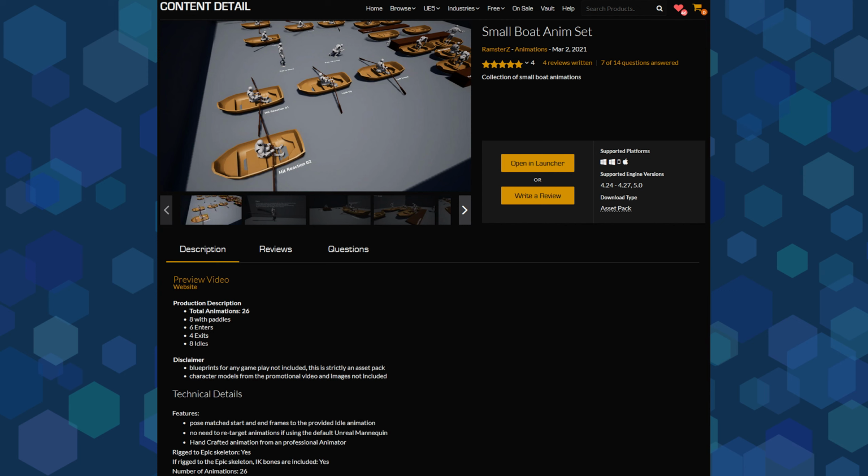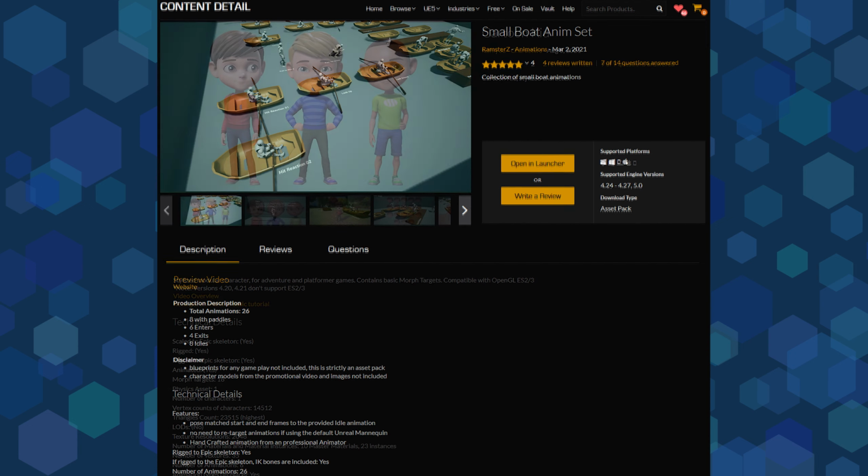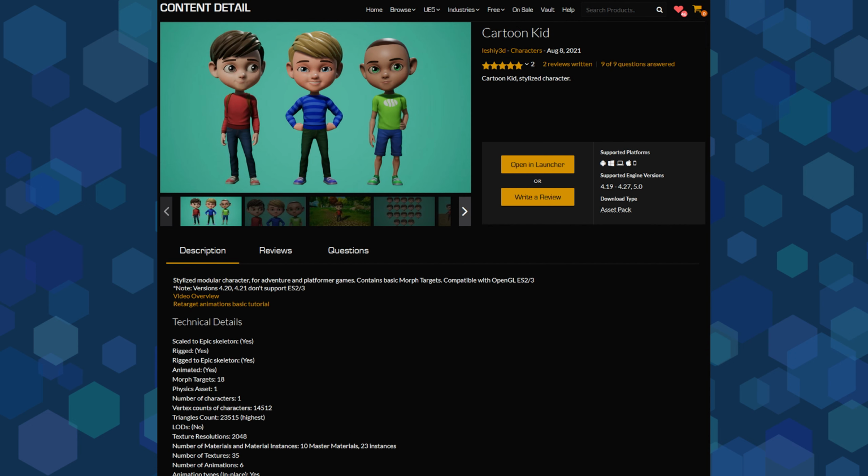Then, not being a 3D animator by profession, I took this boat and the animations that came with it. Finally, I found this character that I had already bought and used some time before. The idea was to try the new retargeting options of Unreal Engine 5 to pass an animation from the basic mannequin to an already rigged character.